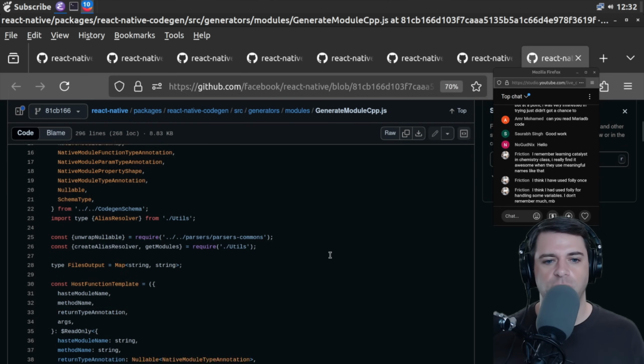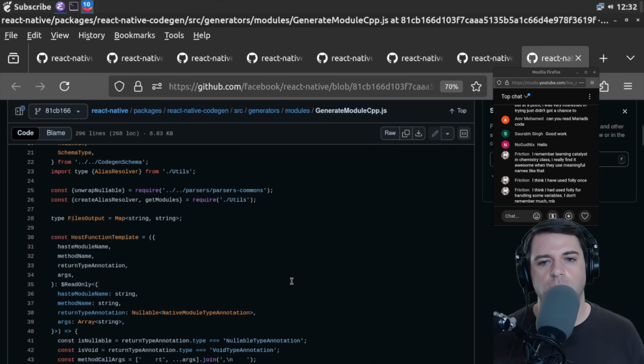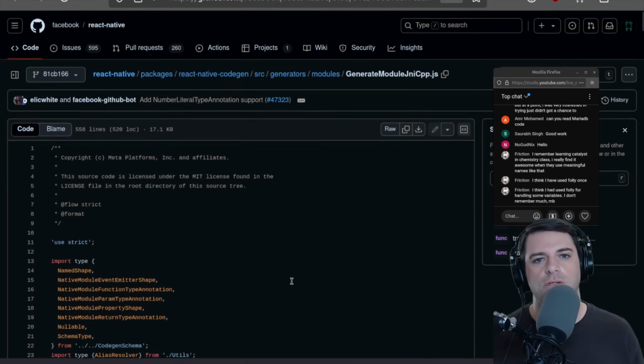And here's generate module C++, and it seems to basically be the same stuff. We see some static JSI value, host function, haste module name, etc. Okay, so that's I think what we're doing. I don't know if there's a fast way to.